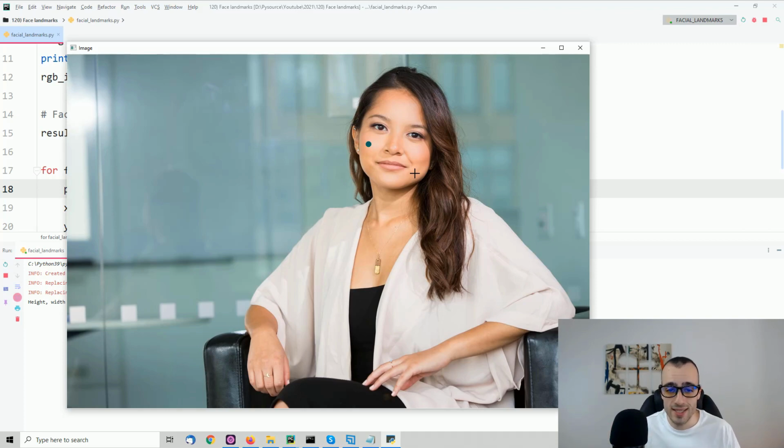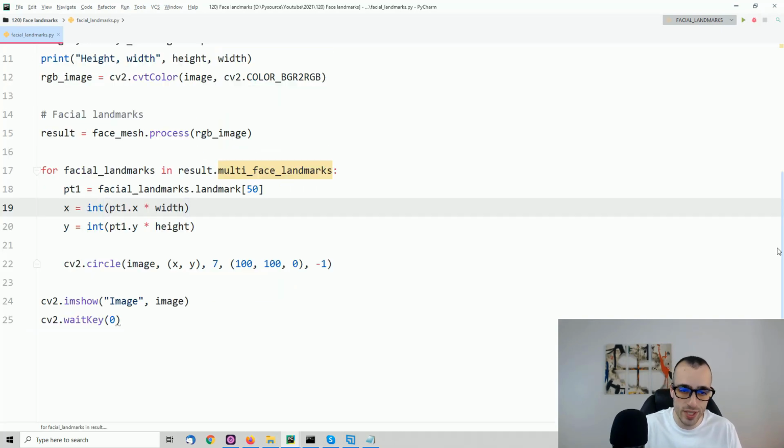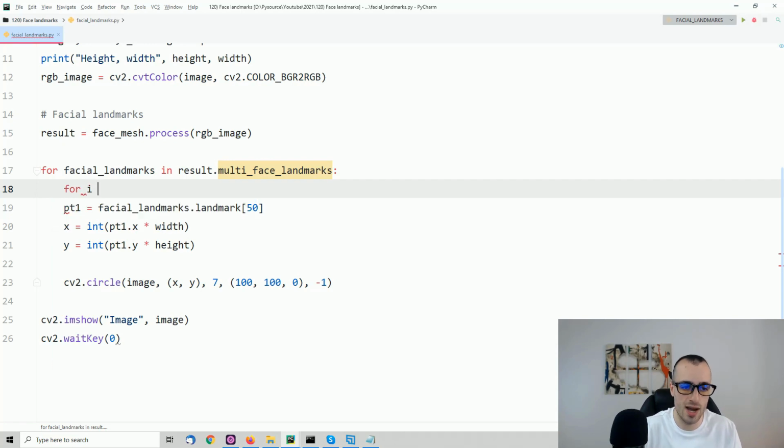It wouldn't make any sense to just write these things 468 times. So what we can do is make a new loop for i in range 0 to 467 or 468.